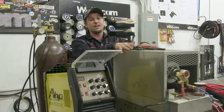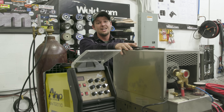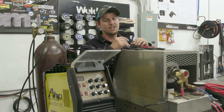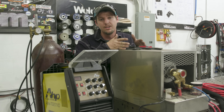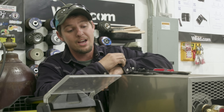All right, here's the water cooler. We picked this up two or three years ago at a flea market, a swap meet. The guy didn't know what he had — we picked it up for $50. This is a $1,100 to $1,200 water cooler, give or take $100. Today I'm going to show you guys how to hook this up to an AHP or any other machine you have.